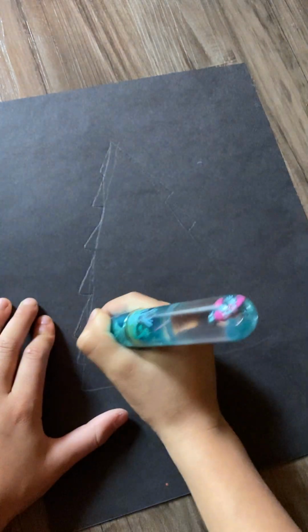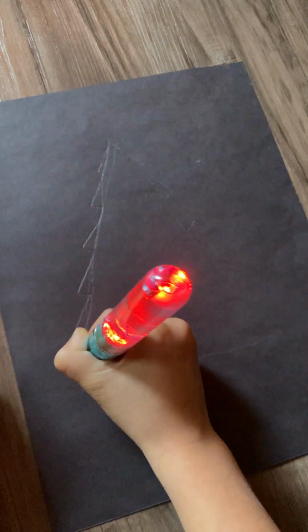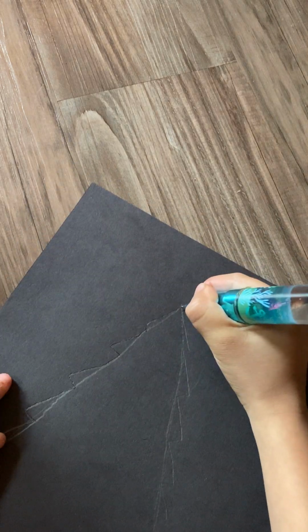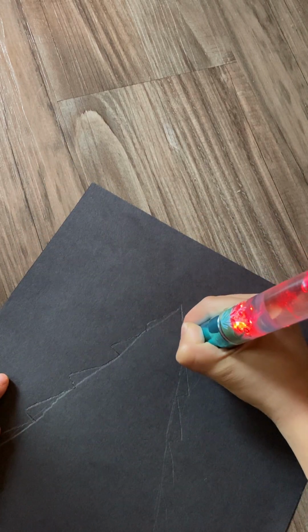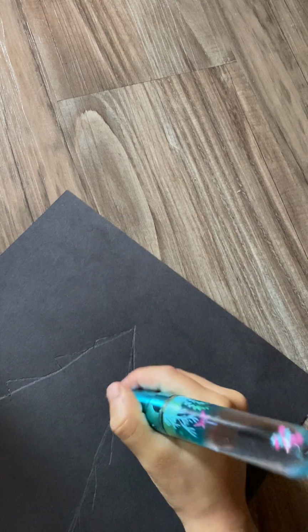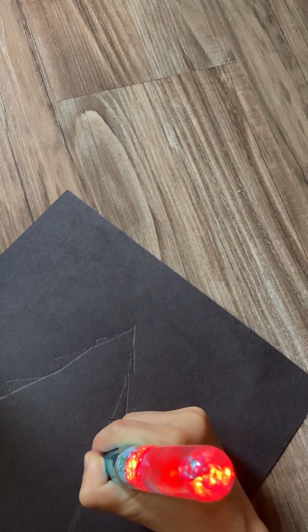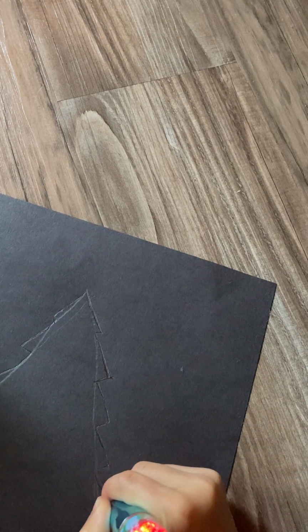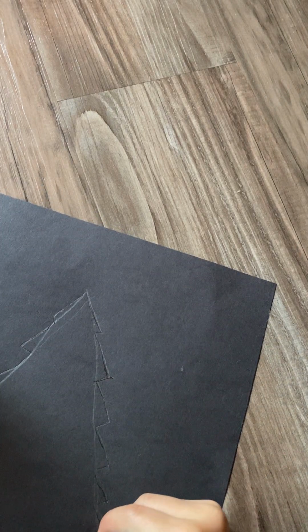You're not gonna outline the triangle. Only like this, you're not gonna outline the triangle. We're gonna erase the triangle, actually. Mistake there. Little mistake. Doesn't matter, guys. Doesn't have to be perfect. Okay, I messed up on that side, kind of.